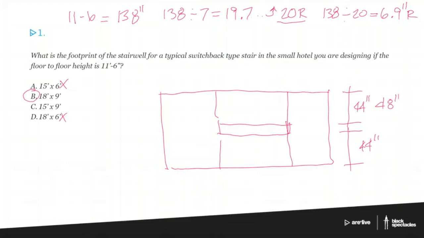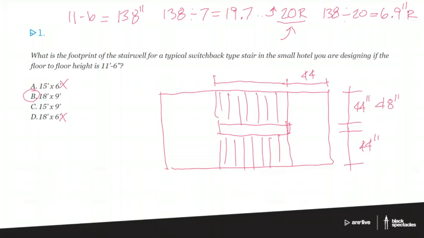So the only question left is, is it the 15 foot length or the 18 foot length? So let's figure out a couple of these things. So I've got the 44 inches there. And then the question is, how big is that? Well, we have the 20 risers, which means we have 10 risers on each side. So we're going to go through, put those in. I'm not actually counting there, so I'm just kind of putting them along.